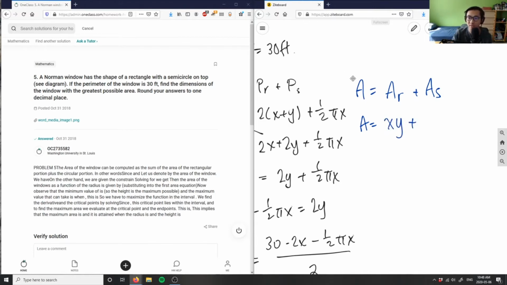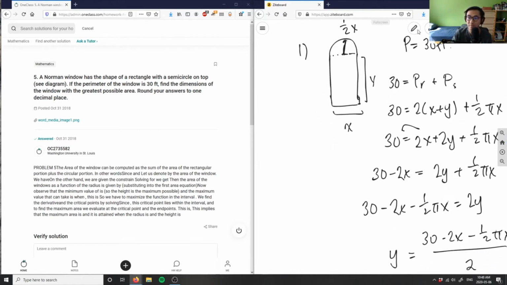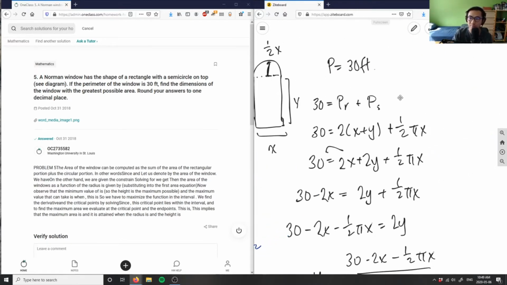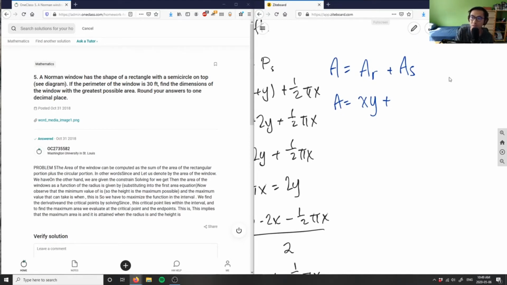So again, this here gets a little bit tricky. What is area of a semicircle? So again, if I were to draw out a circle here, this is not a semicircle, but it's just a full circle here. The area of a circle is pi r squared, right? So therefore, if I cut this in half, what is the area of a semicircle? Well, area is just simply just half, right? So this would be half pi r squared. So the area of a semicircle here is half pi r squared. So right here, half pi r squared.